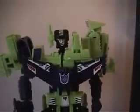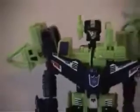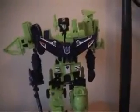So this cost, I think including postage, about 13 quid, but it's not Hasbro, it's a knockoff. And I was fully aware of the fact that it was a knockoff when I bought it. You can see it's a knockoff because the Decepticon badge is the same shape, but it's not actually a Decepticon badge, it's just a differently styled badge. As far as I'm aware, all the details are the same, the head's the same, all the characters are the same, all the sculpts are the same, and they are the same toys. It's just the quality is a little bit poorer, and when I say a little bit, I mean a lot.